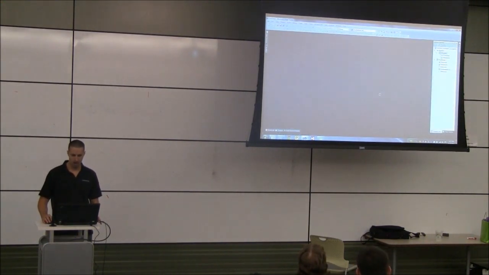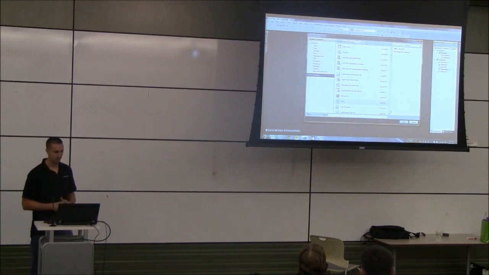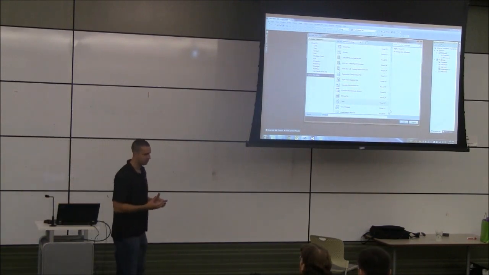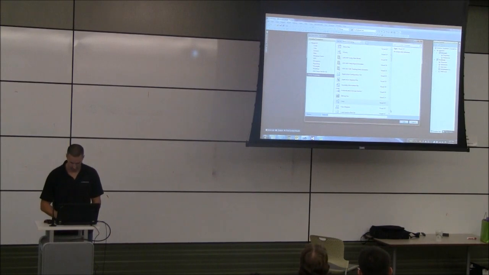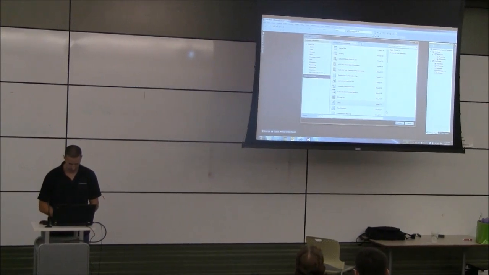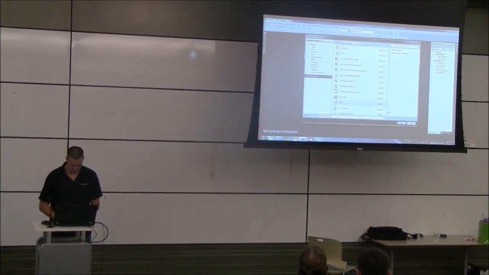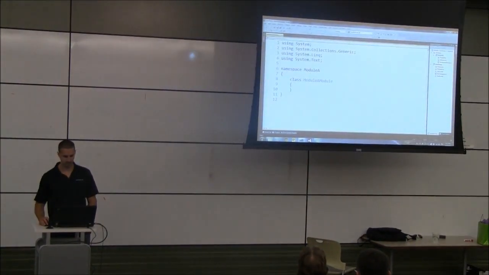The only thing required to mark a project as a module is a single class that implements an interface. I'll call this ModuleAModule. And this interface is called IModule.